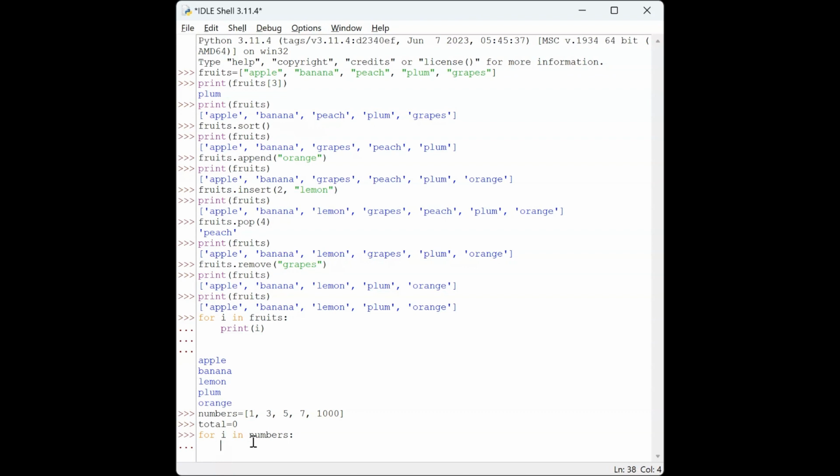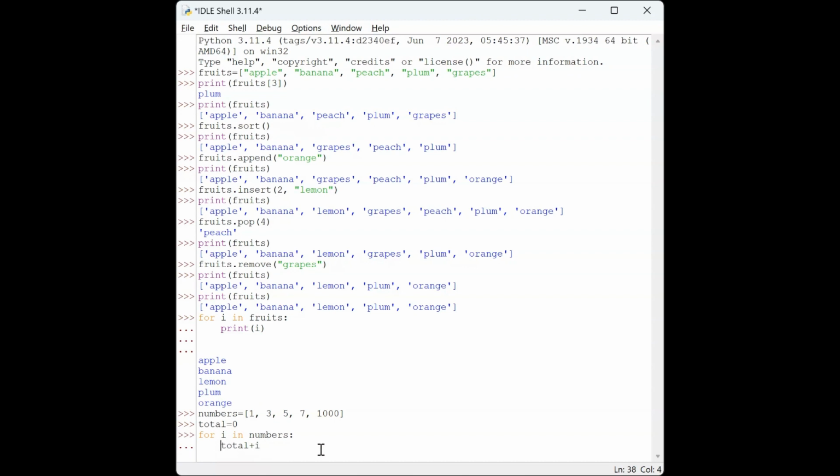and what do we need to do now? Well, we need to take our variable and add it to the element. So how are we going to do this? Well, we're going to take our current total, which is 0, and then we're going to add each element to it. So total plus i. So what does this do? Well, the first time around, i is going to be 1. That's the first element in our list of numbers. So total is going to be total plus i, total plus 1. So total is now going to be equal to 1.